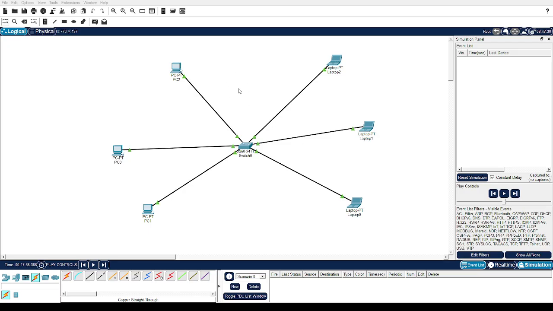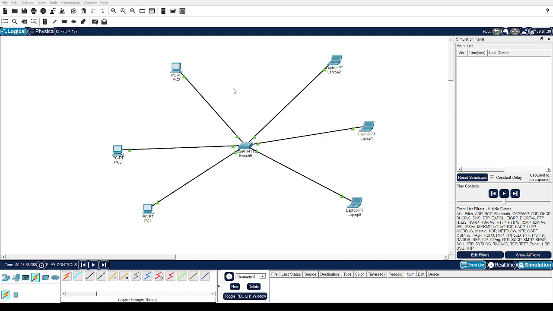Under IPv4, I'll leave only ICMP. Then I go to the IPv6 and uncheck every single thing that is checked. So I remove NDP, EIGRP version 6, OSPF, HSRP. I remove all this and leave only ICMP.